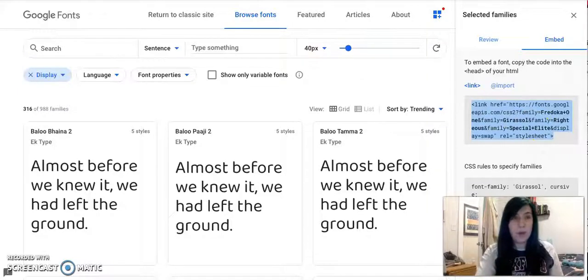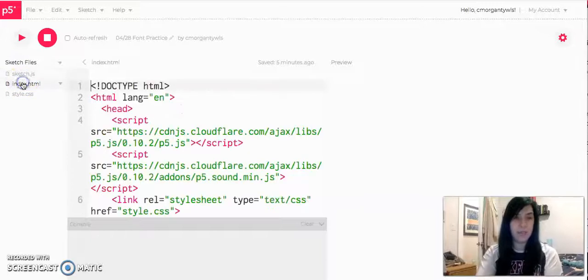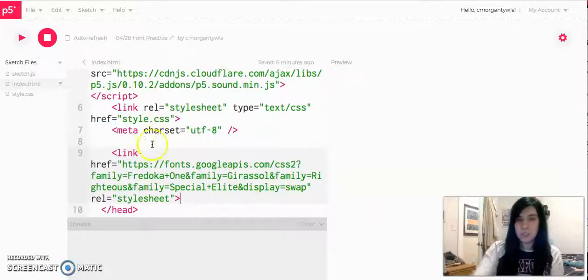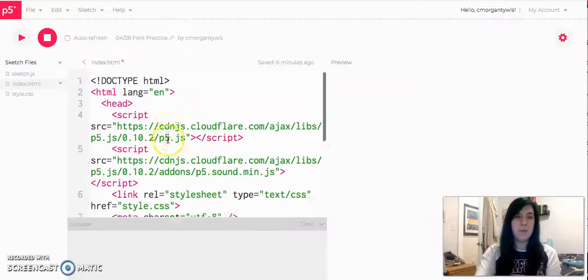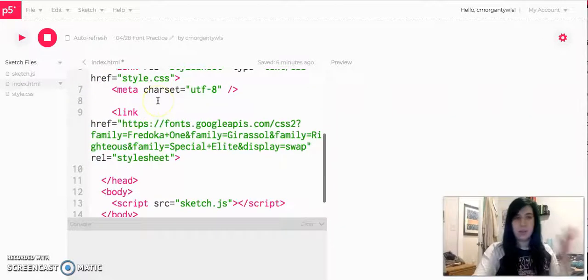So I'm going to copy all of this. I'm going to go to my editor. I'm working in the same starter code that you guys are going to be working in. I'm going to go into the HTML and I'm going to paste it anywhere between where my head tag starts, which is on line 3, and where it stops, which is on line 9. I like to paste this at the bottom. It just makes the most sense to me. But if you want to paste it right underneath where you see head because that makes sense to you, that's also okay. HTML doesn't really care.